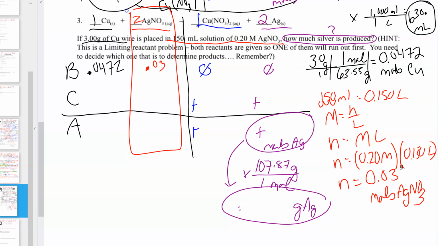Now, if we chose wrong, how will we know? We will get a negative answer right here. So let's assume that this is my limiting reactant. It's going to go to 0. Think back to chapter 9. Now, look, this is the test here. See if we're right. So how much copper will be left over? We need to solve this before we can move on. I'm going to be using up that 0.03 times the mole ratio. So we want to cancel out that silver nitrate and get what is left for the copper. So we've got to figure out what this number is.